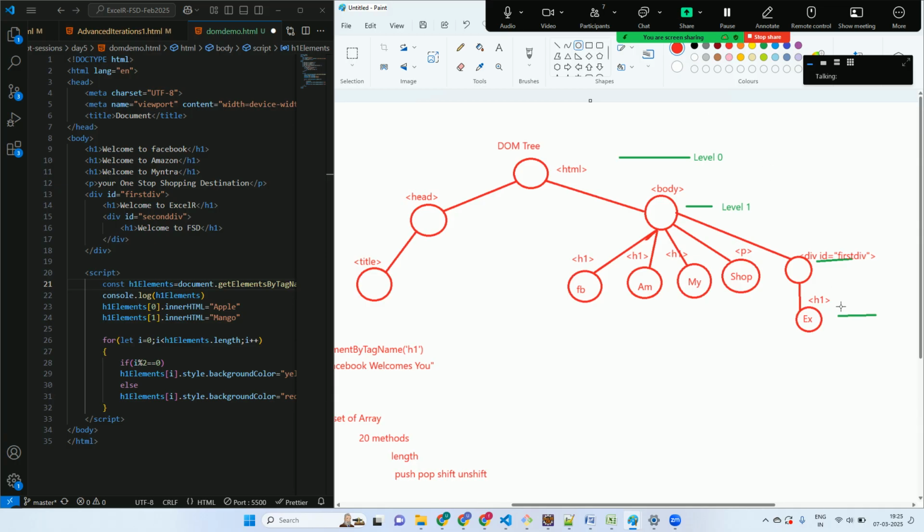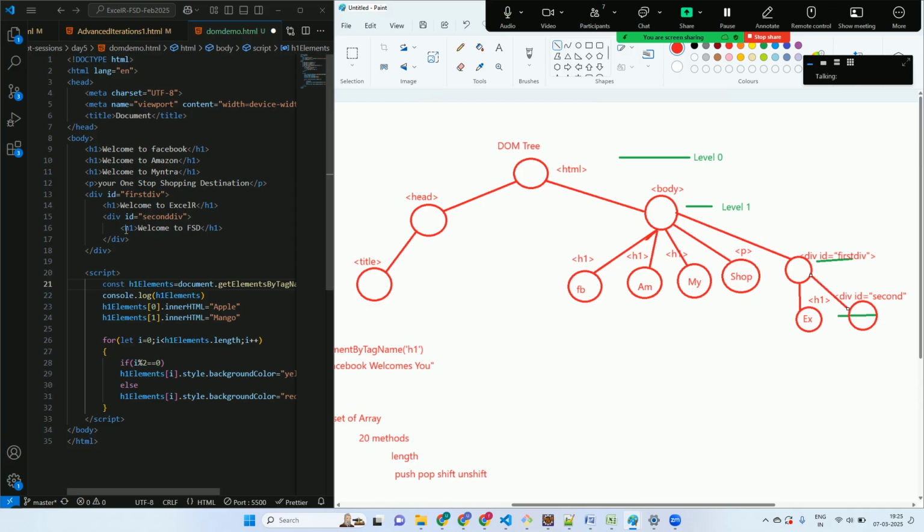So these are both children of the first div: the h1 and the second div.